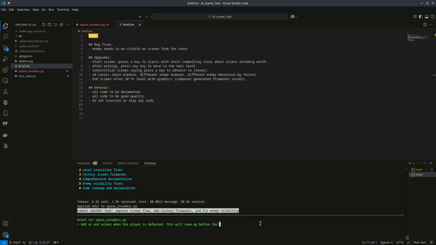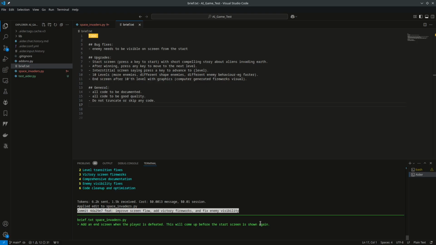Okay, I was after the end screen here. A little bit later, I got it to add the circle enemies. I think we can just skip this part.